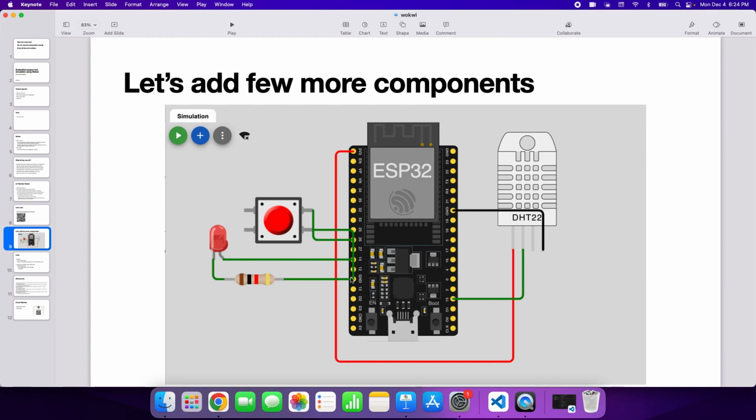That's pin 13. And then I'm gonna configure pin 14 as the input for this LED. And for the push button, we are using pin 26. You can use any pin as long as it supports GPIO functionality.